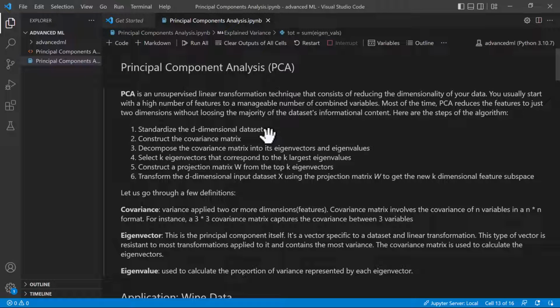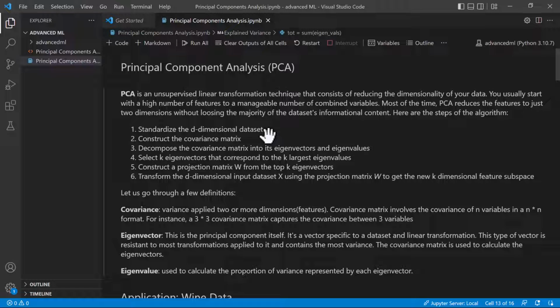What is covariance? Covariance starts with the definition of variance itself. Variance is how dispersed your metric or your variable is from the mean. It's a measure of dispersion. Now, there is a way to measure the variance between two variables, which is covariance, or in other words, how much information those two variables share with each other, right? So if you have three variables, then you have a three-dimensional covariance.